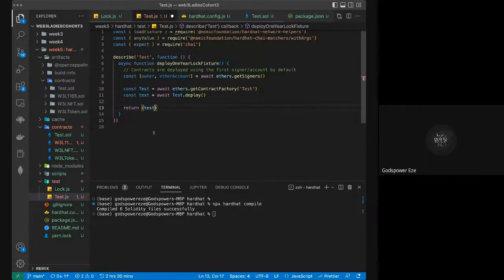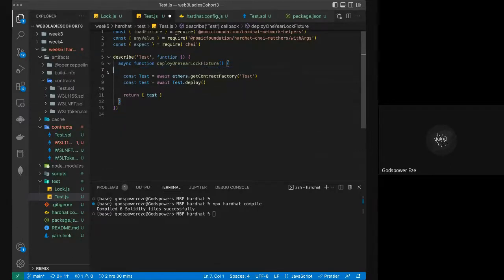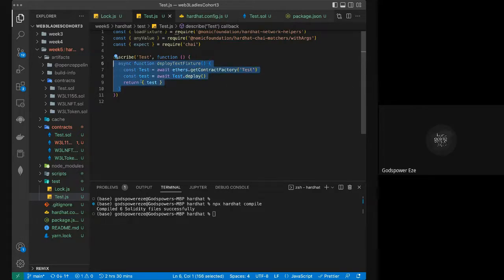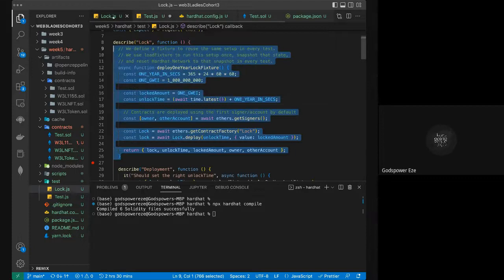Okay, let me return the owner too. We're not actually using that to do anything, so let me just remove this. Let me just say deploy test features. So we have our feature set. This is what will happen: instead of deploying it every time, when this is deployed once, we can now use this test to perform all the tests that we need to perform. I don't know if that makes sense, but when I write it, it will make more sense. So we have gotten that.